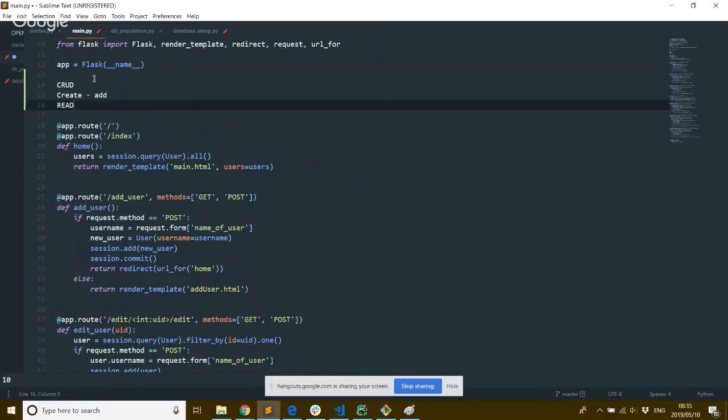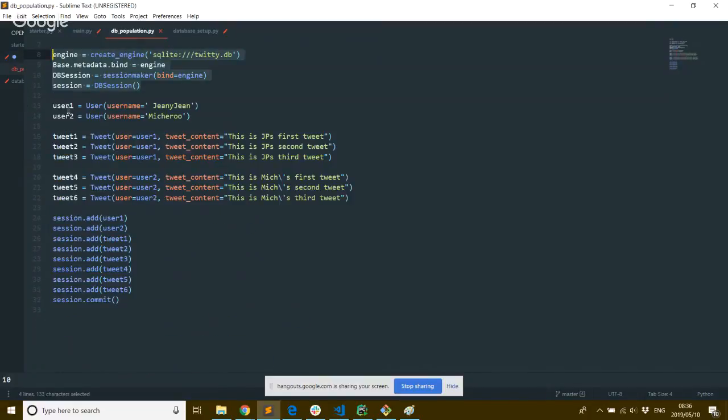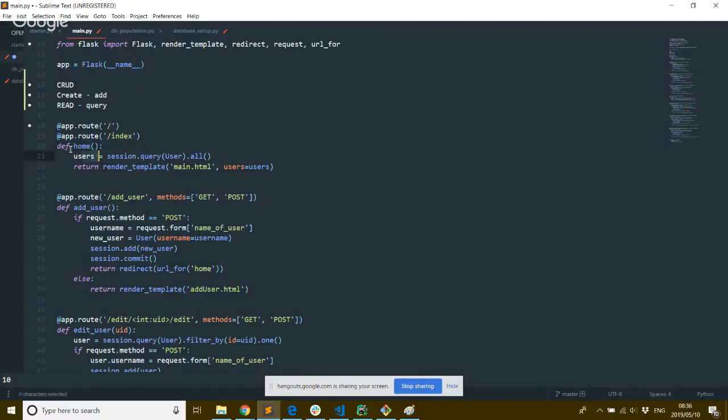Then for read from CRUD, you use query. Okay, so read and query. For example, if you look here, if you go to the home page, which can be one of these two, we are just rendering a template, and it should just list all of the users. So if we had just populated our database with user 1 and 2, and you go to the home page, this is all you'd have to write to have a working application.